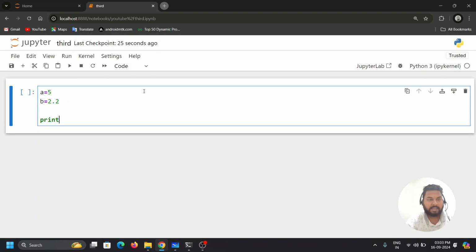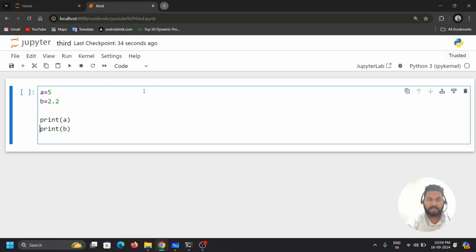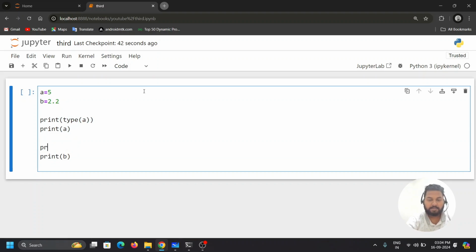Let's see how it is happening. I am printing a and also b. Along with that, I also print type of a, and here I also print type of b. Let's run this code.